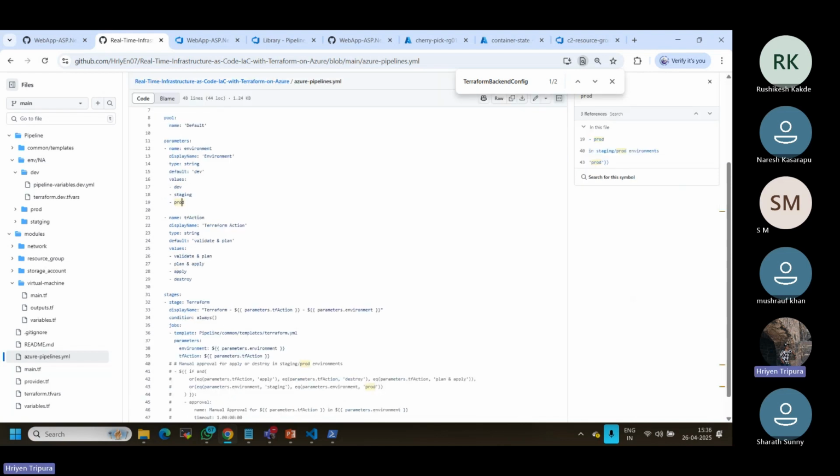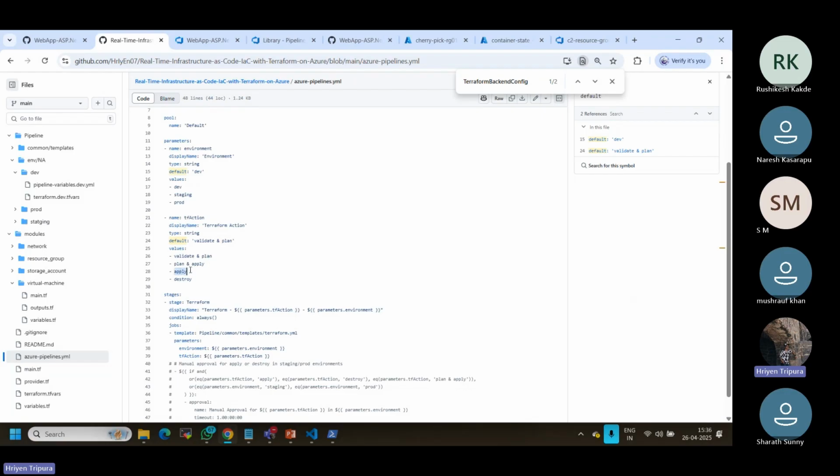Same thing for the Terraform. While running the pipeline, you also need to have an option for what exactly you want to do with the pipeline, whether you want to just validate and plan, see the plan, or you want to plan and apply the changes, or you want to simply apply. Maybe I can ignore this for now.